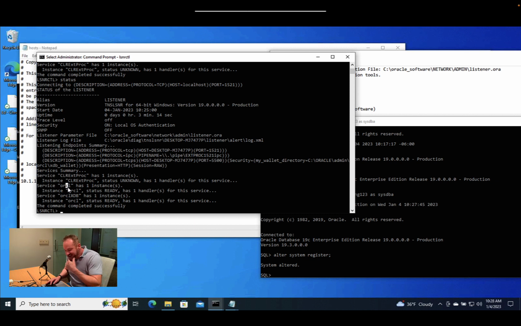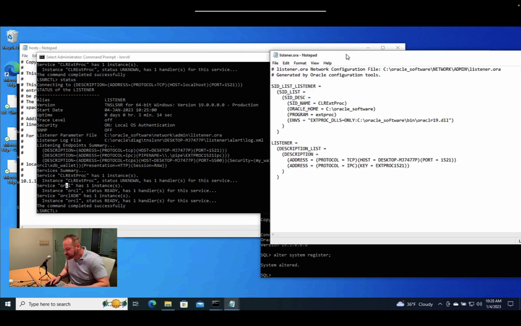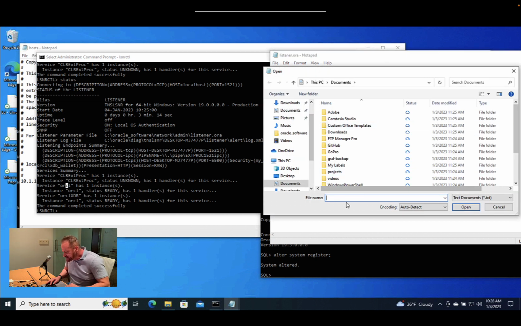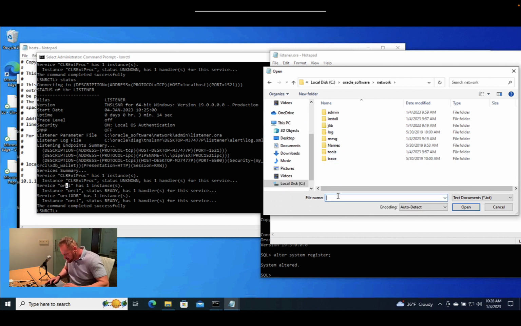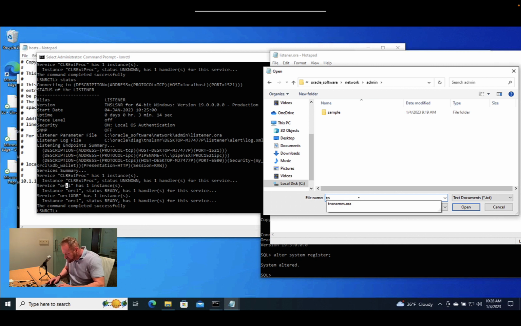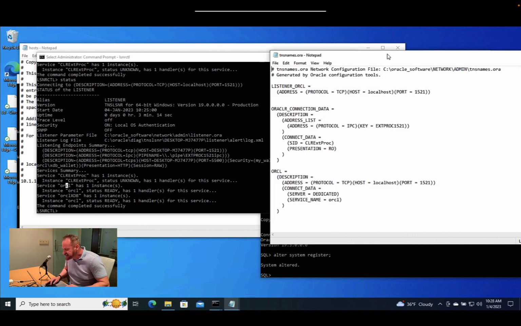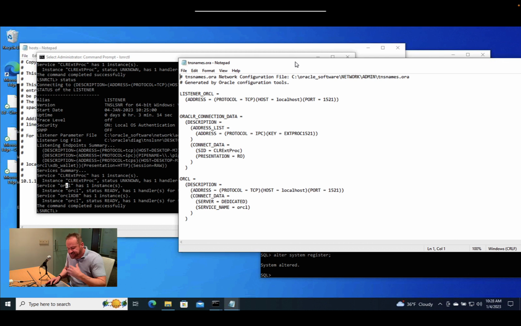Now the next thing we want to do is configure the tnsnames file. So in this case, we want to open, and then get back to where we were, which was Oracle Software, Network, Admin, and now we're looking at tnsnames.ora. tnsnames.ora is kind of a directory.